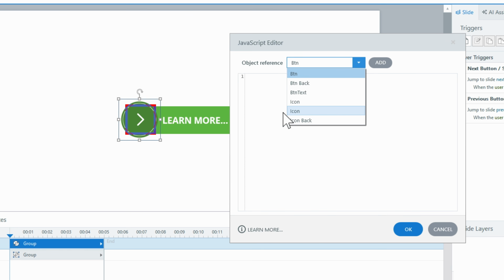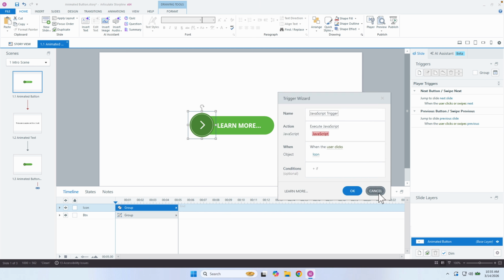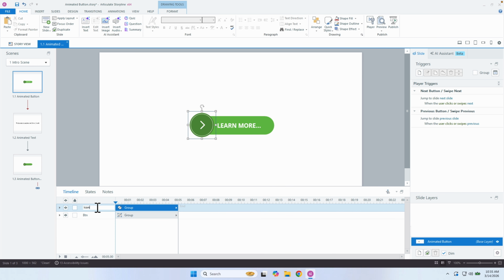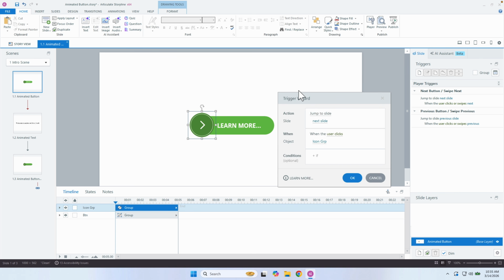Now I named the group icon, and I want to make sure that when I hover over it, it's not just the icon, and this is kind of confusing because I did the actual arrow as icon too, but I want to make sure that this is the group. So to avoid confusion, let me go ahead and just hit cancel out of that. And so let's just add a GRP for group there. Now let's add our execute JavaScript again. Now that's just naming convention. Anything that you name the layers or the group will help you when you're targeting the different objects here.